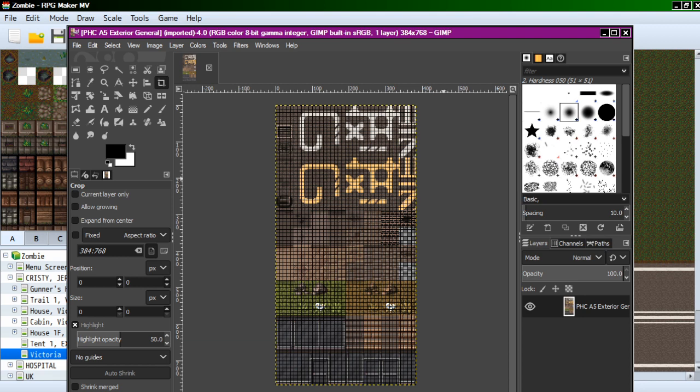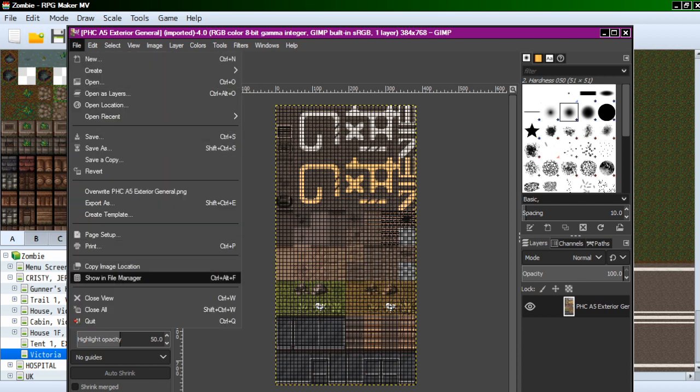No, that's not right. The spacing should be these little cubes. Oh, actually, no. One second.